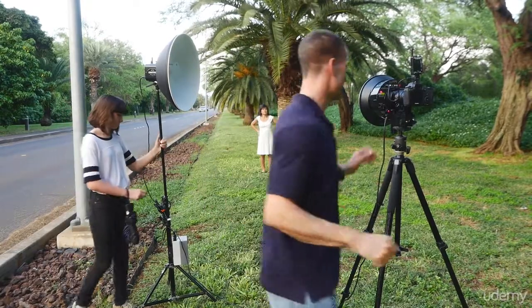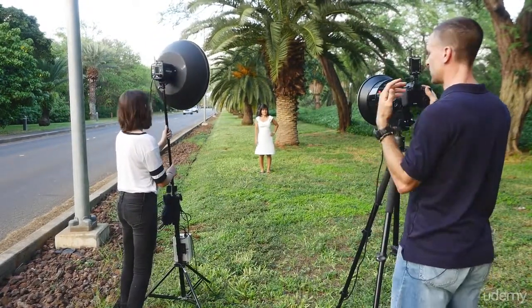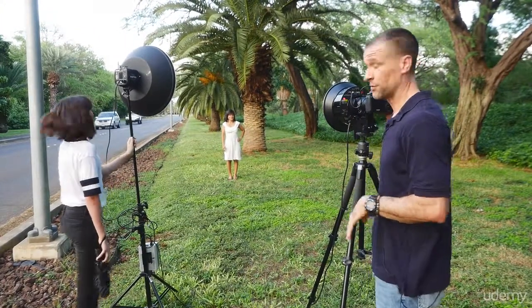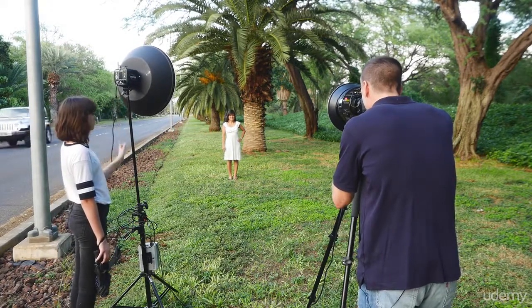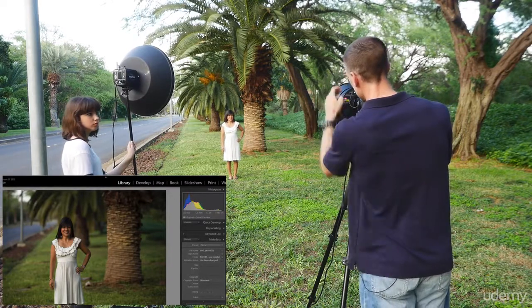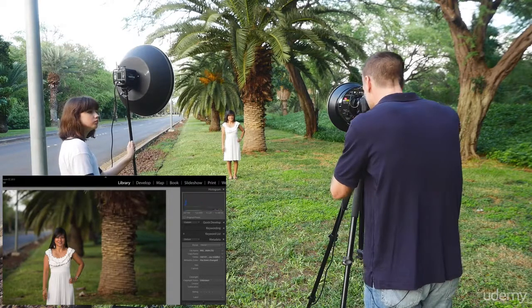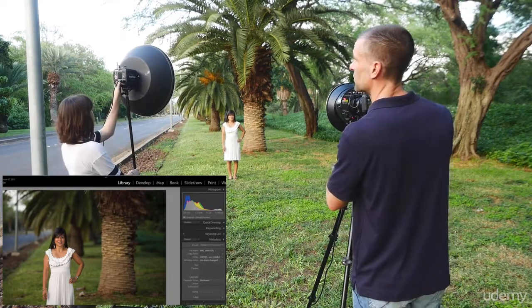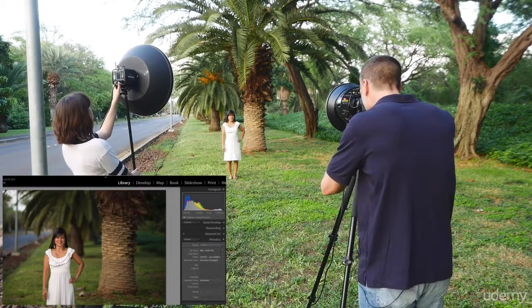Let's get started. First I'll turn this light off and I'll take a picture. I'm in shutter priority mode, 1/180th of a second, ISO 100. Okay, so that's with nothing on, and now I'll turn on my ring light. All right, that's with the ring light, and now we'll go ahead and turn on the Einstein.